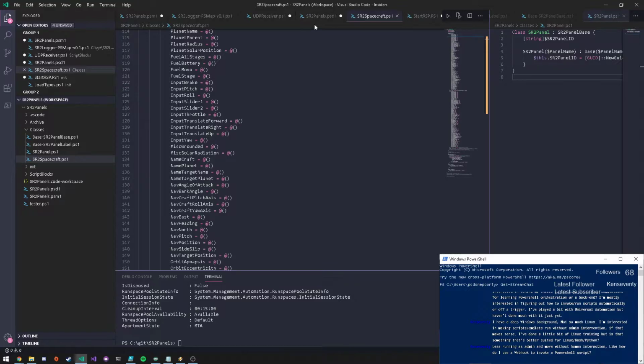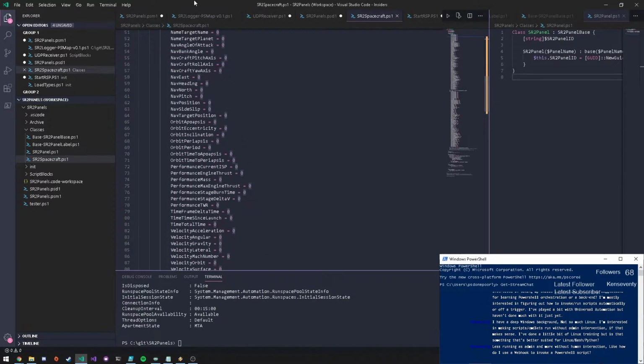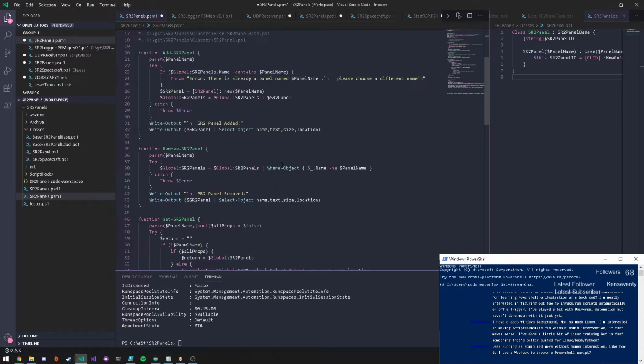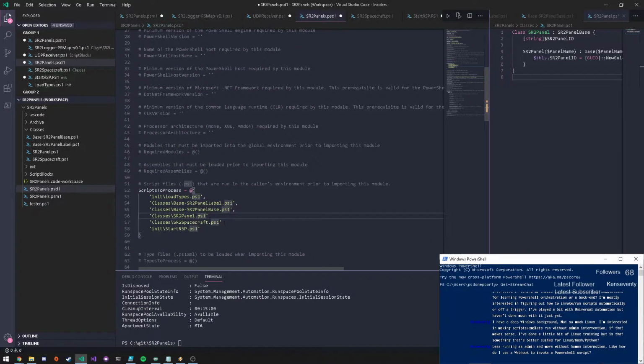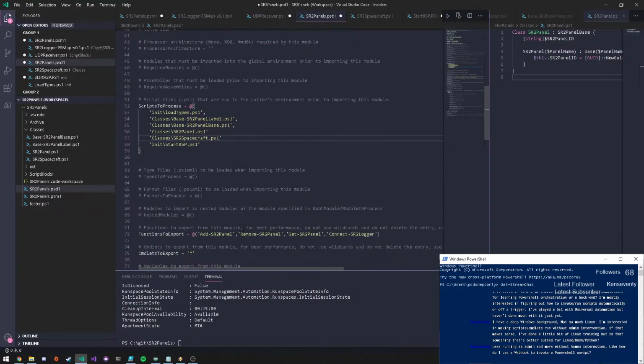All right, so what we'll do next is go back to our module. Now, we have to load. So okay, we got the craft class getting instantiated there, and this is before the module is loaded.